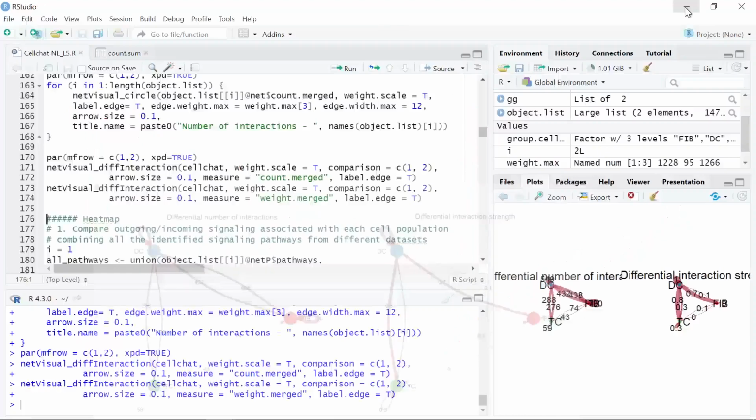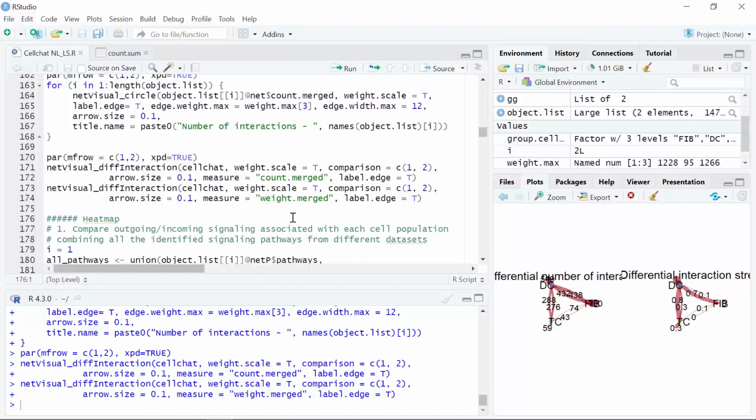Okay, I'm going to stop for today's tutorial. In summary, I used the bar chart to compare the information flow between NL and the LS group. I used the bar chart to compare the total number and the interaction strengths between NL and the LS group.